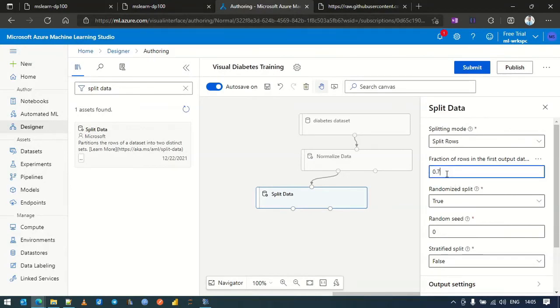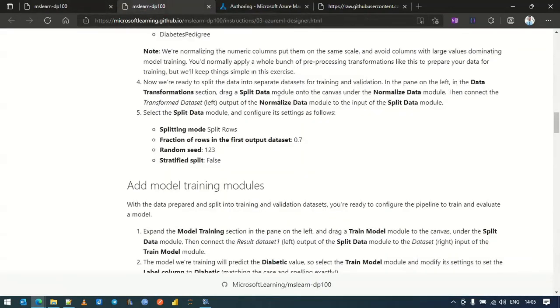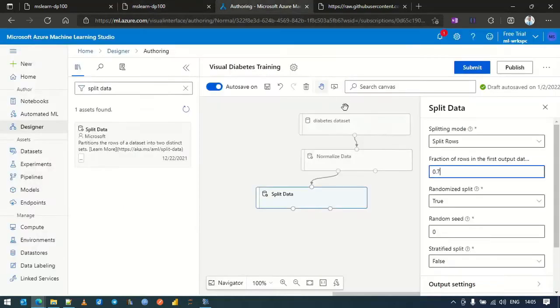That is, 70% of the data will be used for training and 30% for validation. Random seed, that would be 1, 2, 3, and then stratified split is false. The random seed is 1, 2, 3. This is false.